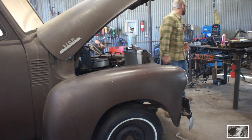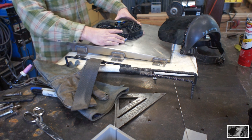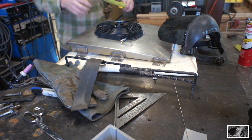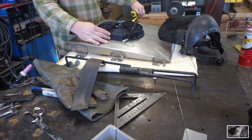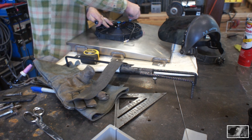I got greedy — I thought I could fit two fans, but it looks like I might only be able to fit one. I'm gonna try to center it here. It's hitting the water pump, unfortunately. If I need to upgrade to a larger one, this is only a 10-inch, so that gives me enough room to cut the opening larger.